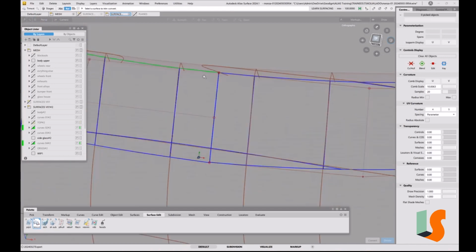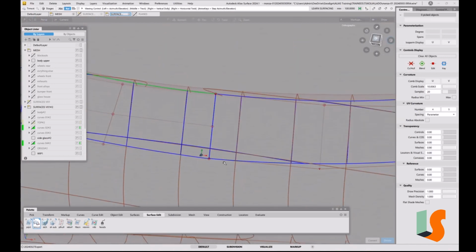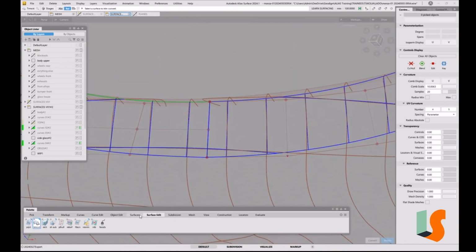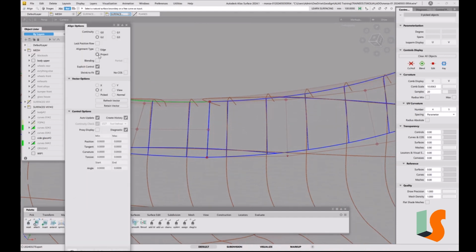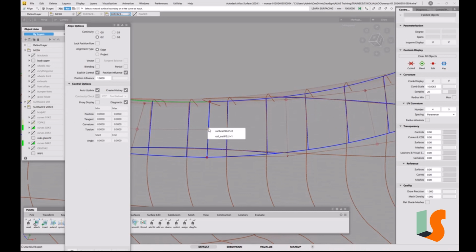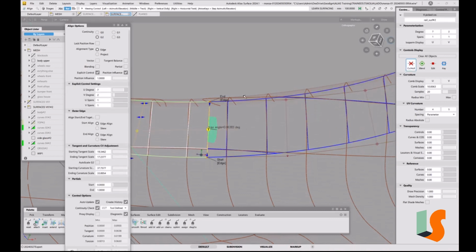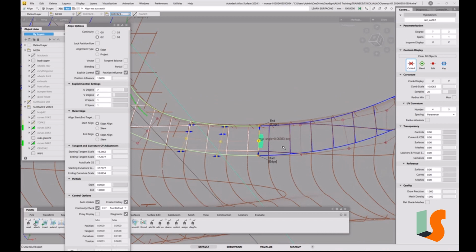I mean, it won't quite join up with there because that was just approximate, but we can then, of course, align that together, and it will make sure it's the same length. So we've got edge on there, and align that to there. Again, the fact that it's got a small angle mismatch at the minute doesn't matter. We're roughing stuff in.